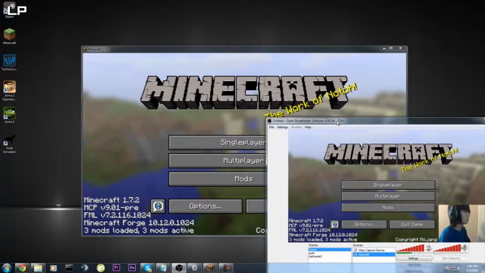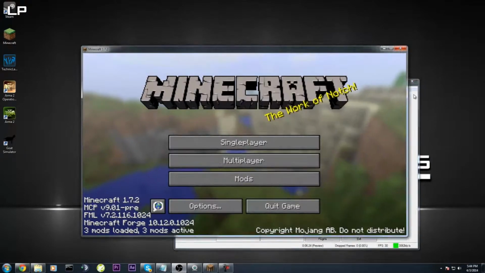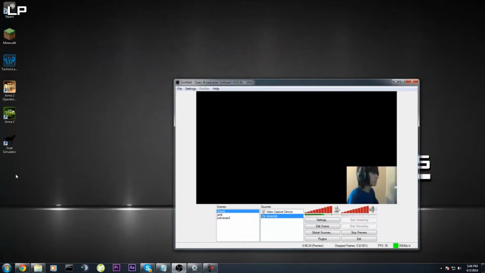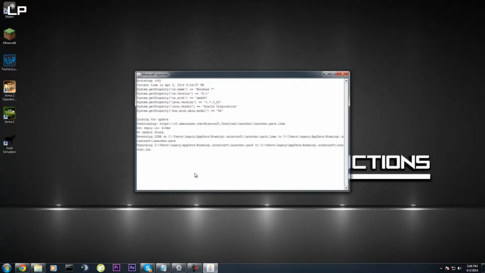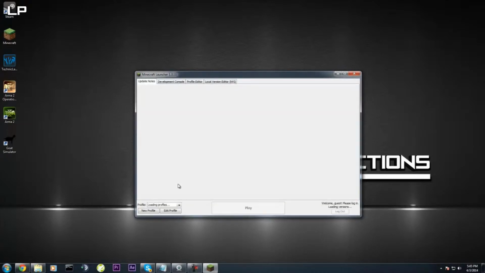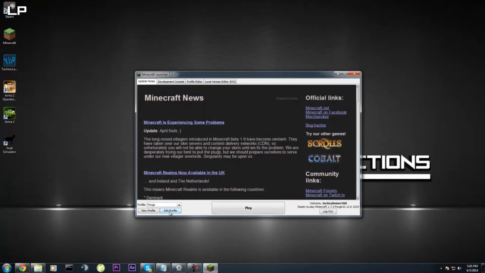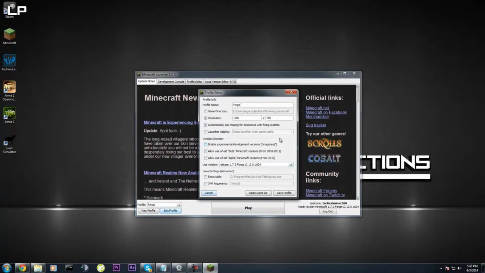Now, for example, we're just going to be using Minecraft. So before anything, let me exit out of the program here, and let's start up Minecraft. A few things you're going to need. I had to downgrade to a lower version of Minecraft. The reason why I did this is because I wanted to use Shaders Mod, and Shaders Mod had more stability on this version of Minecraft than anything else.